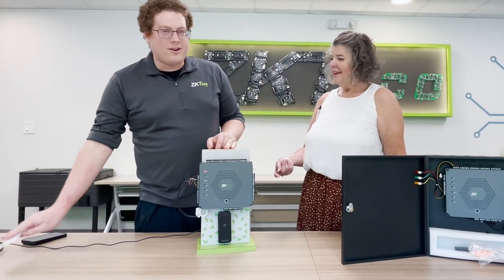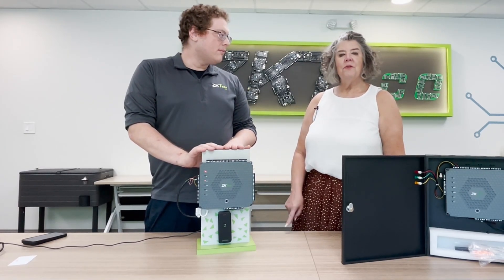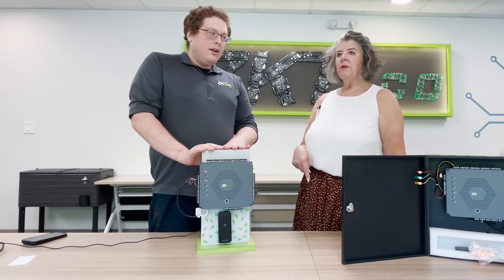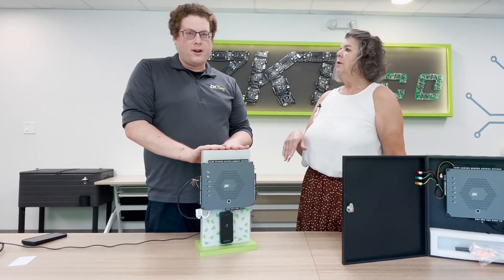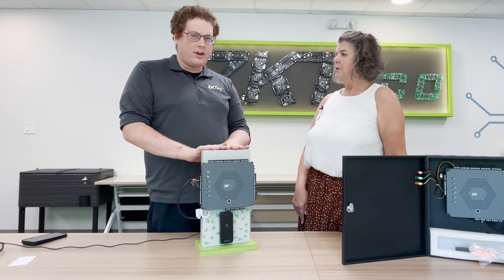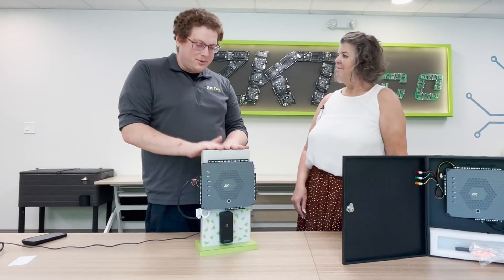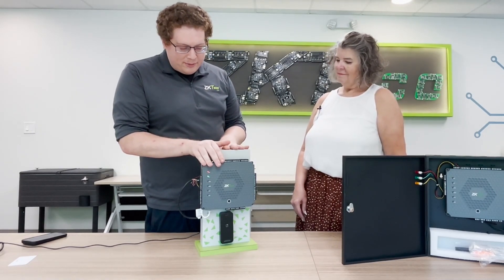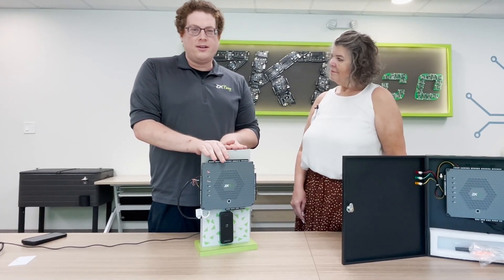Bluetooth and cards — Bluetooth and card or fob. That's amazing. So this replaced one of our old kits, right Joe? Our old kit just did cards — card or fob, no Bluetooth. So this one does card and Bluetooth. It's like a kind of an extra bonus. And of course you use the Atlas panel with the embedded interface, so you can speak to it via Wi-Fi or Ethernet.